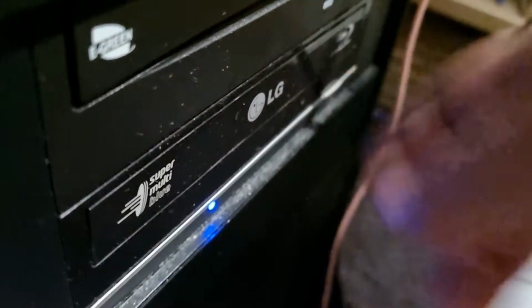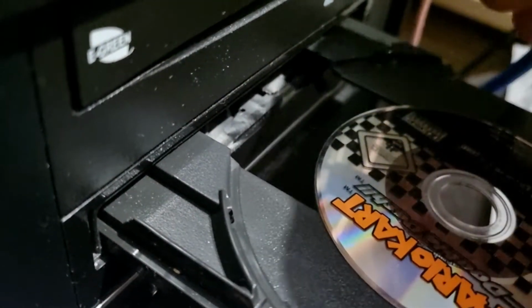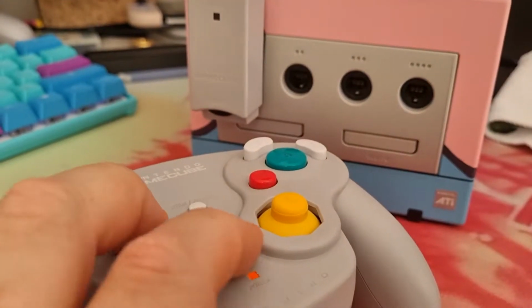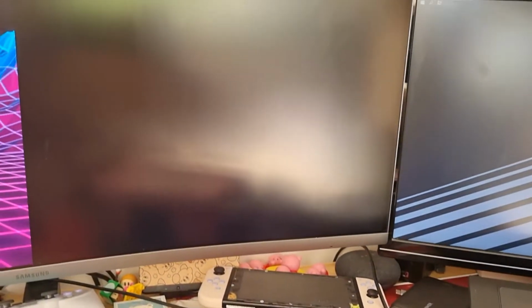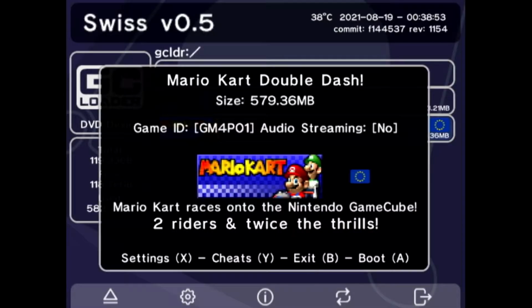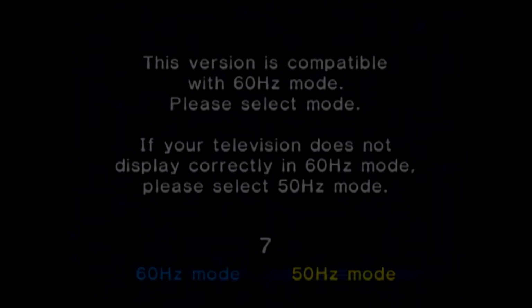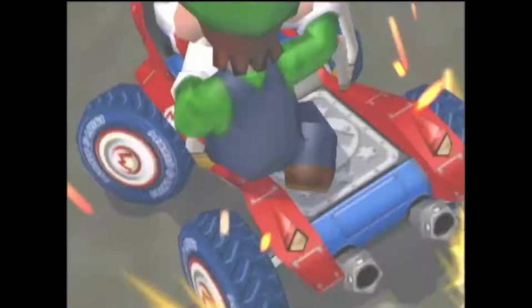Put the Switch software on an SD card, together with dumped ROMs from your own GameCube collection. And then it's time for the moment of truth. The adapter works, the software works, and the game boots. Everything is working as it should.